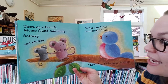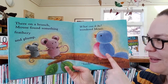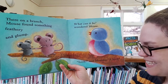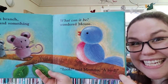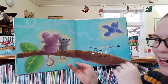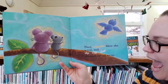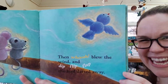There on the branch, Mouse found something feathery and plump. What could it be? Wondered Mouse. Look, said Mama. It's a, what is this? It's a bird. Then, are you ready to blow like the wind? Then whoosh blew the wind, and dip, flip, flap, the bird darted away.